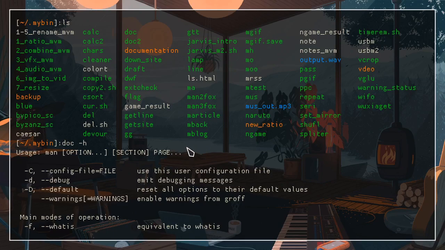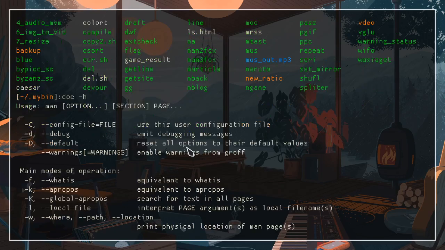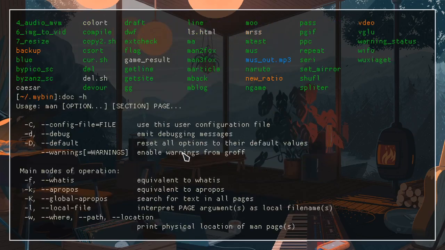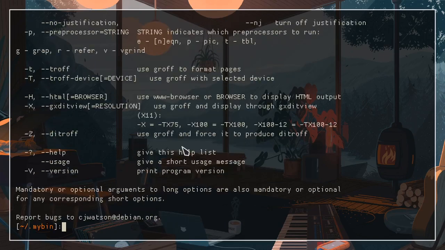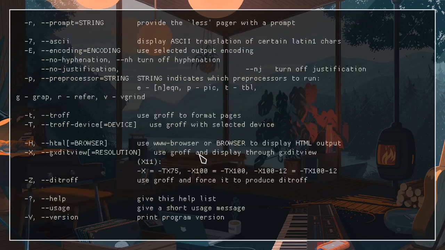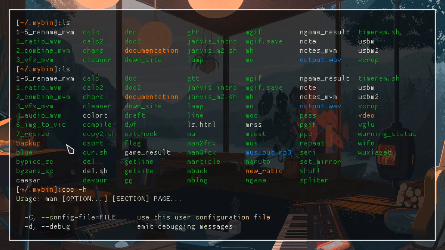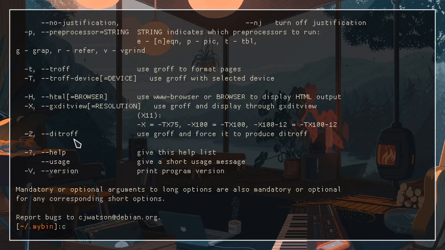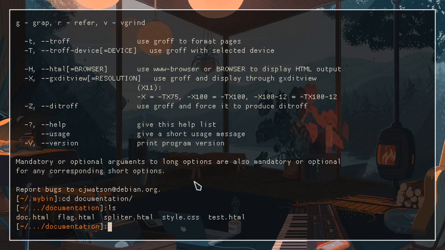But that kind of makes sense based on how documentation works, because it will try to default to the man page if possible. But if the man page doesn't exist or returns nothing, it will look for a documentation file like this, which contains basic HTML documentation.